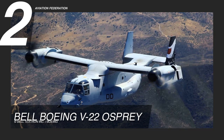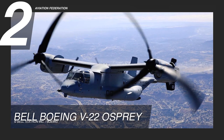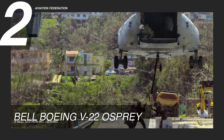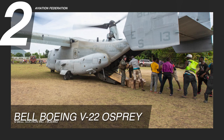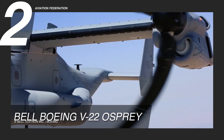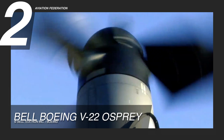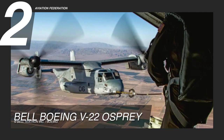The Bell Boeing V-22 Osprey is tested in the most severe locations and flight conditions on Earth, from the desert to the Arctic. It is designed specifically for the maritime environment, utilizing corrosion-resistant materials and a foldable blade for onboard storage on aircraft carriers or other large ships. The triple redundant fly-by-wire controls of this aircraft make it capable of handling a wide range of missions. It altered how the US military engages in warfare and relief services, with a fleet of more than 400 aircraft logging more than 600,000 flying hours. It has a reported price tag of 84 million US dollars.